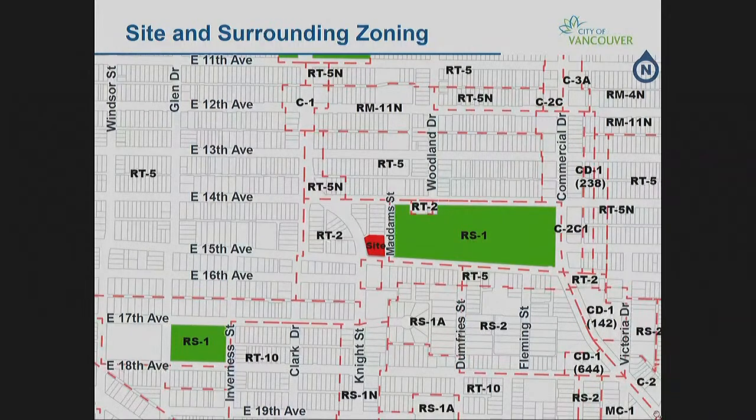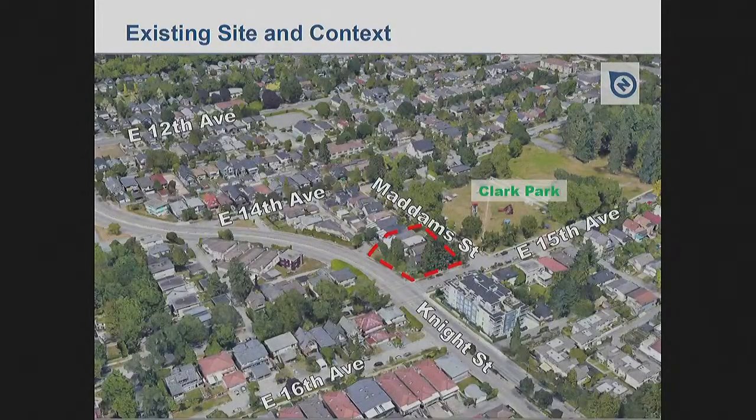To the east is Clark Park, a well-used amenity in the local area, and south of the site is a 5-story rental building, also developed under the Affordable Housing Choices Policy. The site is approximately 1,768 square meters in size, and there are 8 secondary rental units on site, with 7 units occupied and 1 residential tenant who qualifies for tenant relocation under the city's tenant relocation policy.